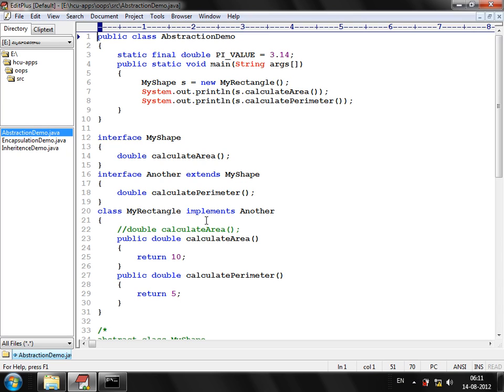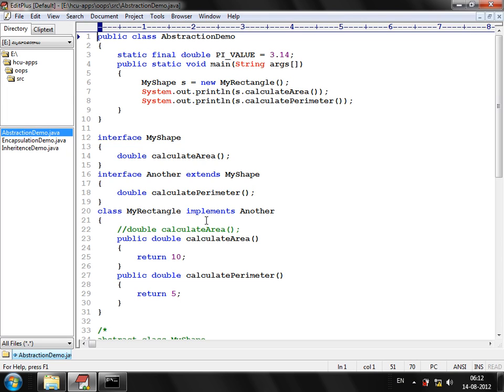To inherit an interface from another interface, we use the keyword extends. To inherit an interface with a class, we use the keyword implements. Using a class, we can implement multiple interfaces, so multiple inheritance is possible in Java between a class and interfaces.